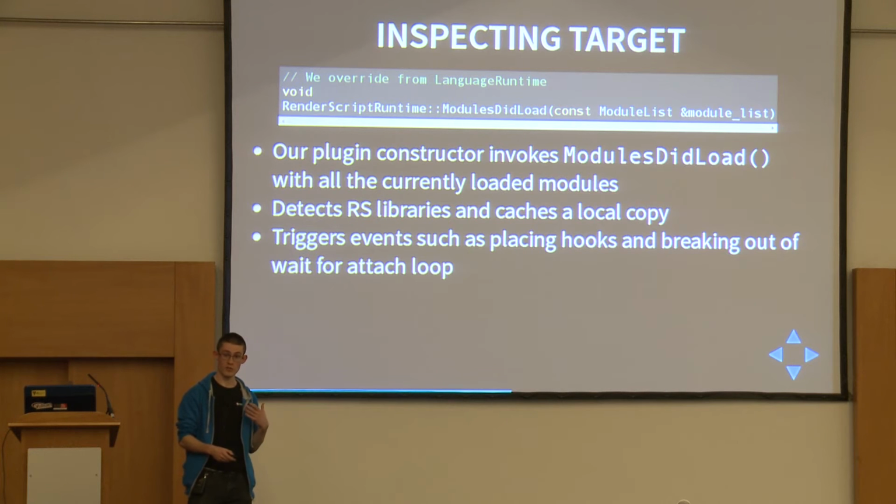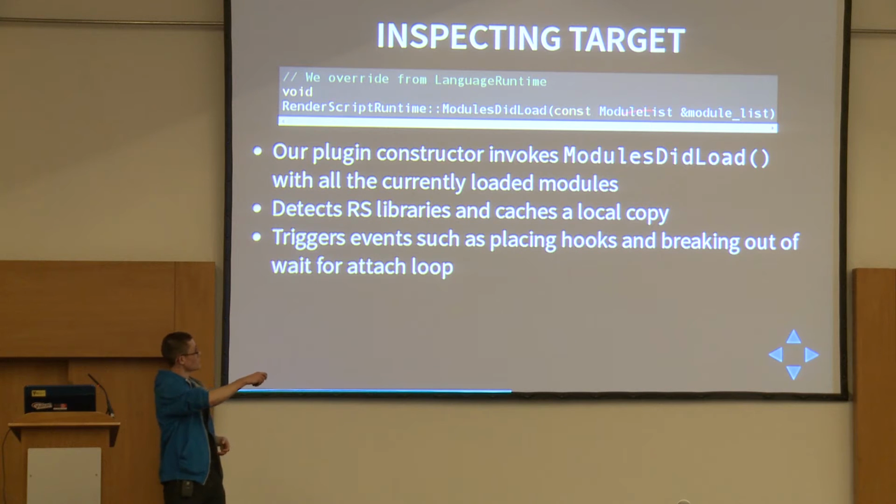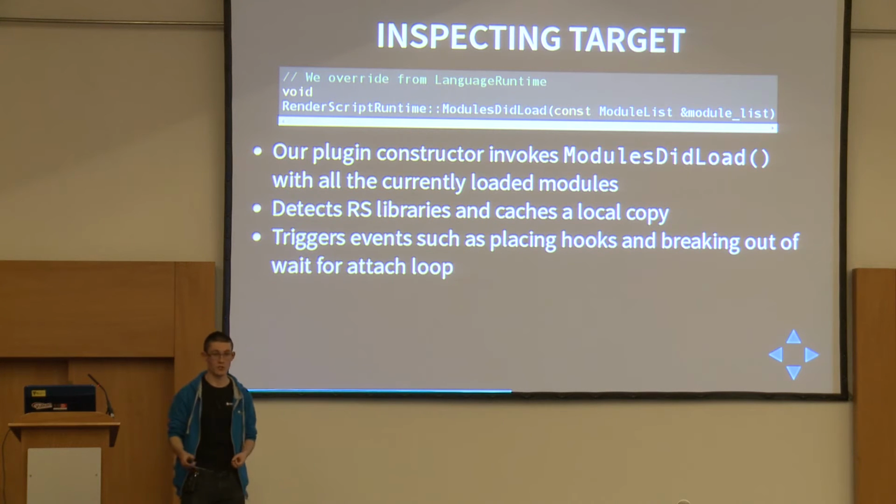The other time this function is actually called is in our constructor, where we pass in just the complete list of all the shared libraries that our process is using. So that way, via this modules list parameter, we've passed in the complete view of shared libraries that the process has. But what are we actually doing in here? Why is it so important?